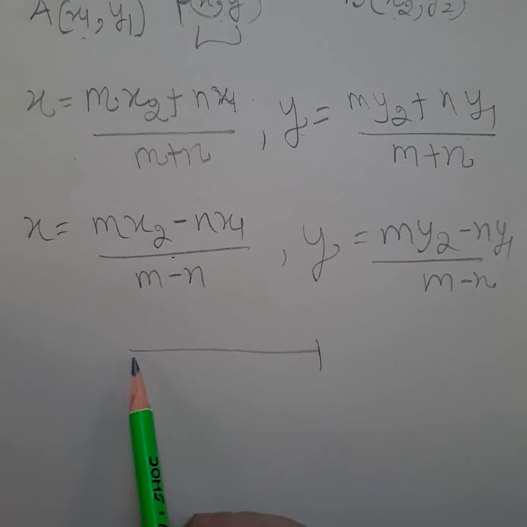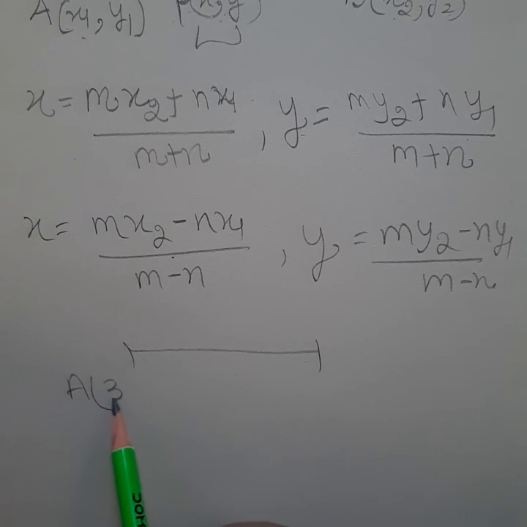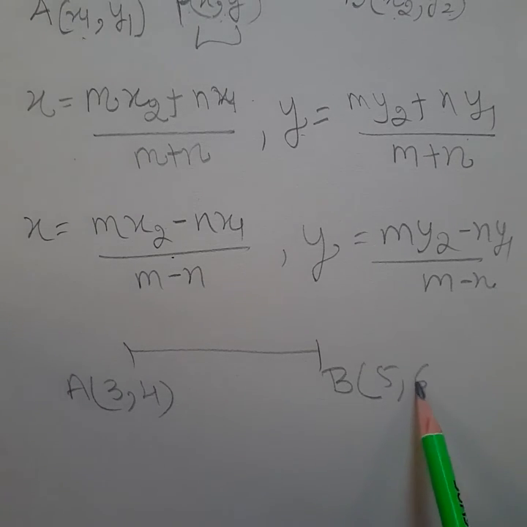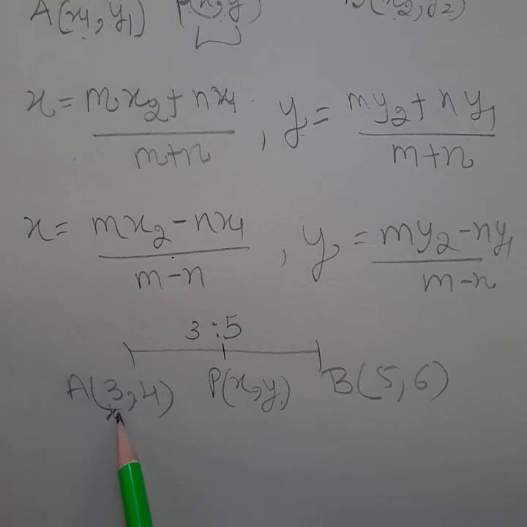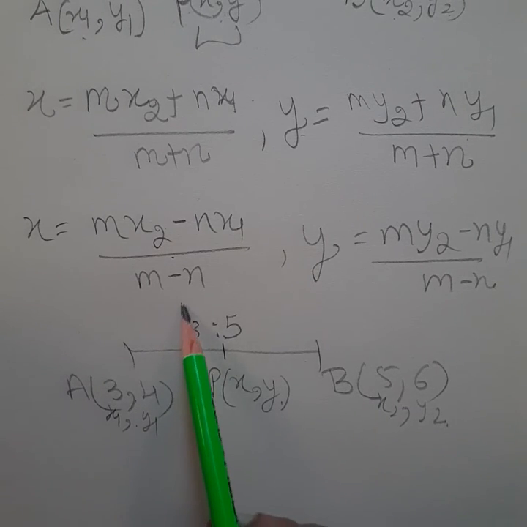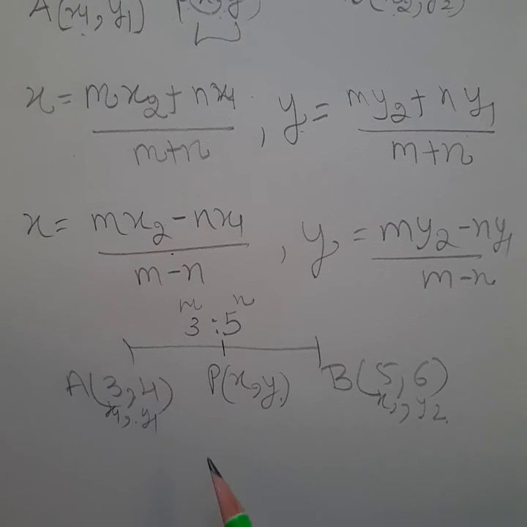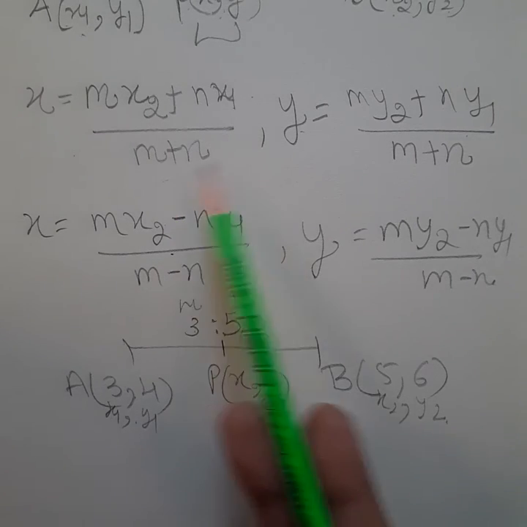Like suppose that we have a point A, that is (3, 4), and we can take B like (5, 6), and we have to find the point P(x, y), and we are given the ratio as 3:5. Okay, now you can see here, when we compare this point with x1 y1 and the second point with x2 y2, and this point is of m and n, then we identify the values and put all these values in our formula.